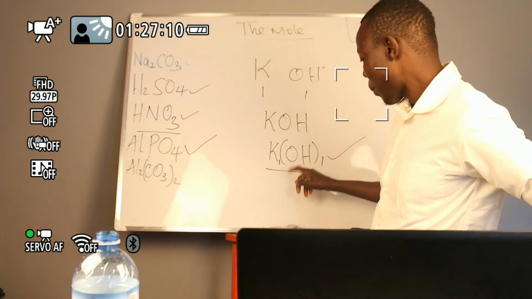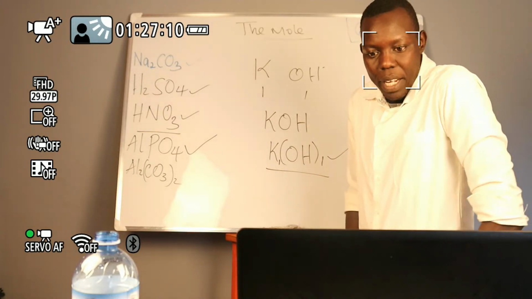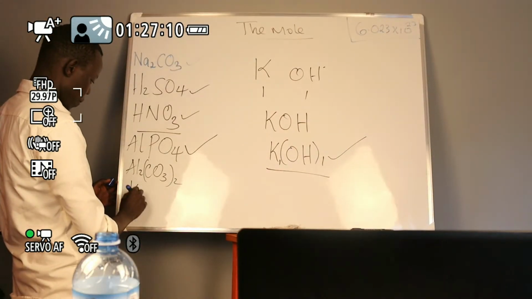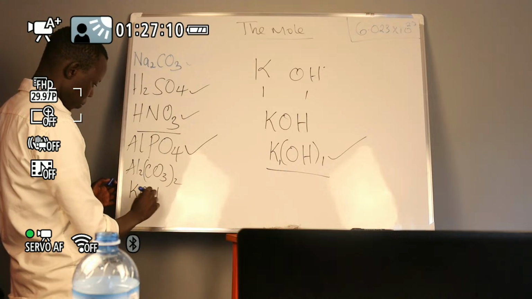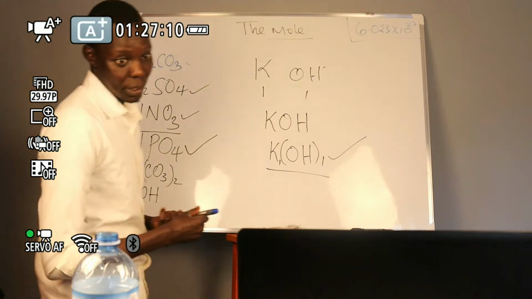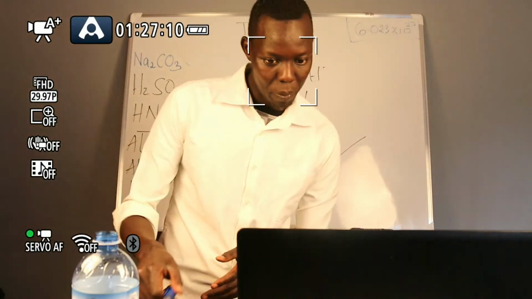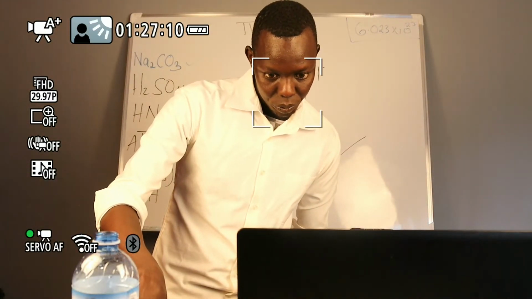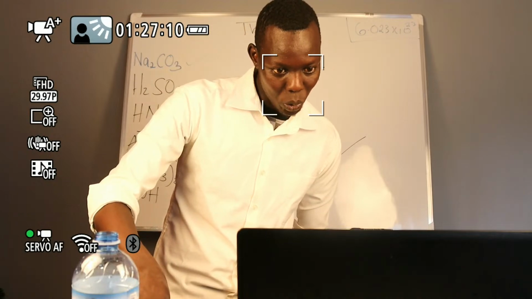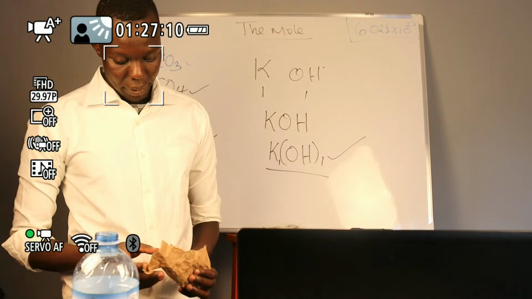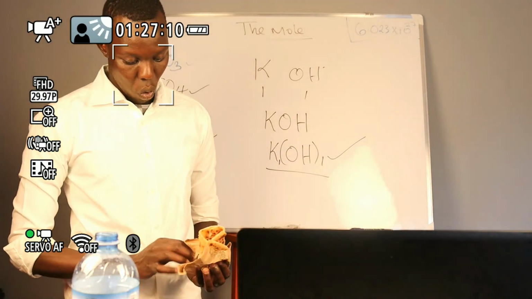So that's how it's written, potassium hydroxide. Now, second, write for me calcium hydroxide. I write like this. Right for me for calcium hydroxide. There is something small. It's going to vary. In the meantime, you allow me to take a sip of the tea while the lesson is on.